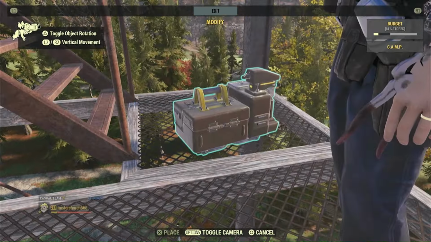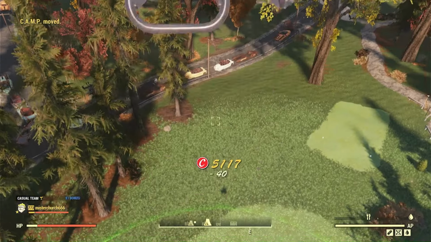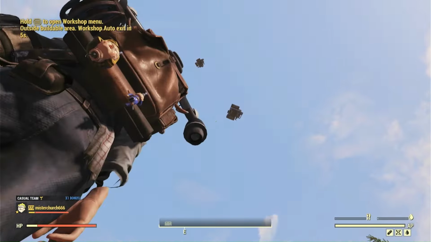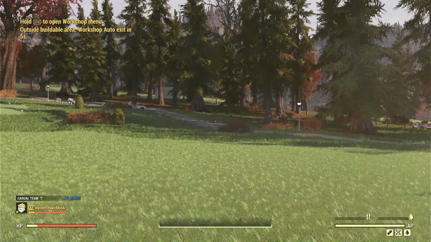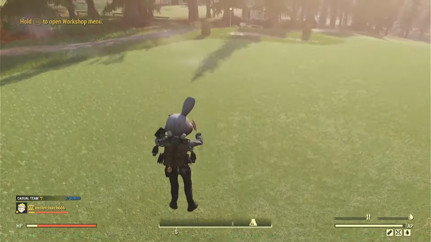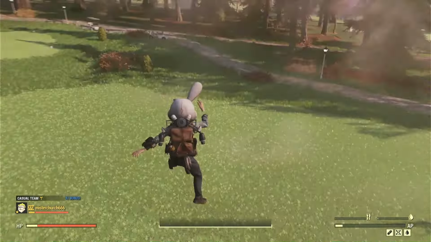And I'm also going to show you a cautionary tale. If you're not careful when you place it and you don't activate your jetpack, and instead you open up the build menu like an idiot, that's it. It's over. Good night. It's pretty much impossible to get back up to that. You won't be able to fast travel up there. It'll put you on the ground until you have something like a stair or a catwalk built in your camp somewhere.